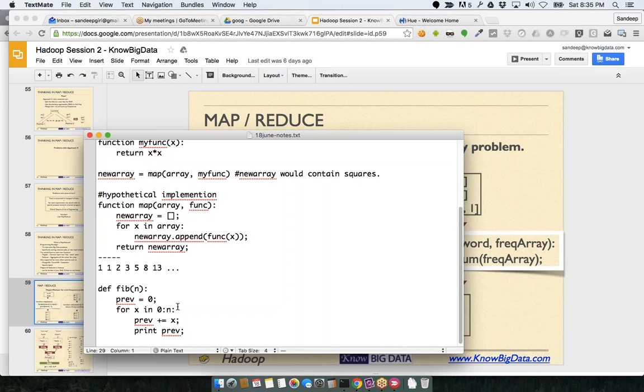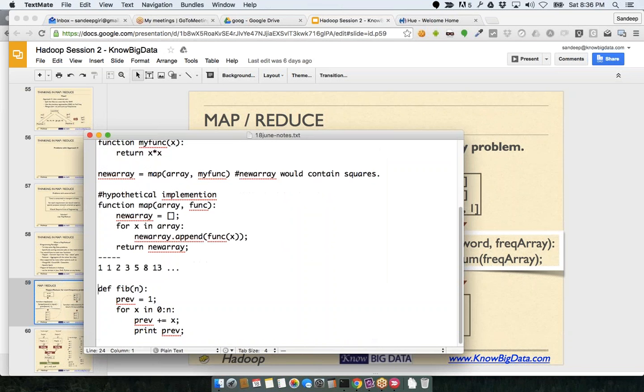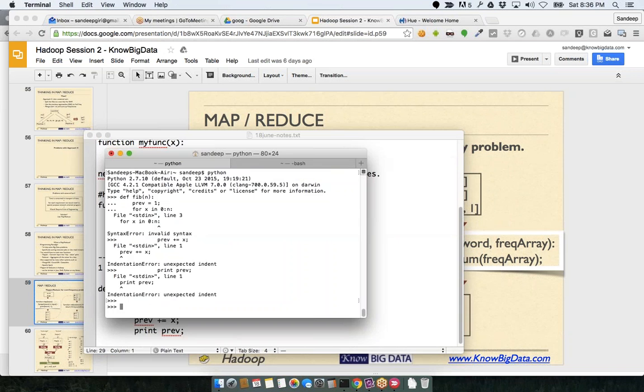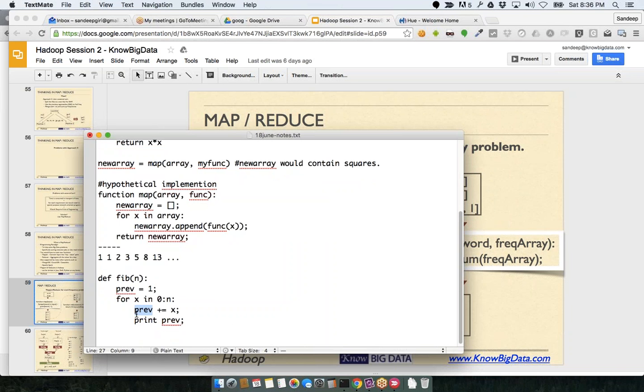Okay, so I think this will do. Now you can see that the next value is being computed from the previous value. Therefore, this is not possible to distribute.